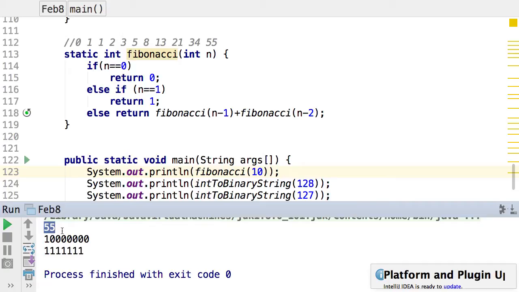There is a problem with this definition of Fibonacci, right? What's the problem with it? Imagine that I'm doing Fibonacci of 10. It's going to be 9 plus, right?